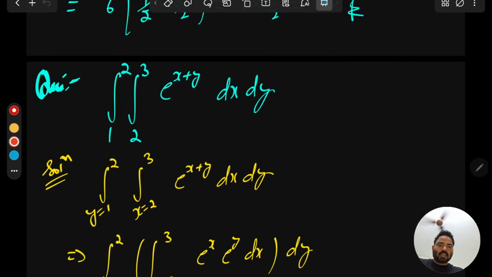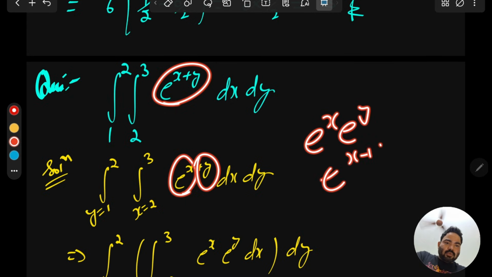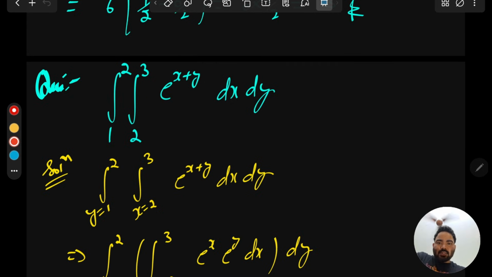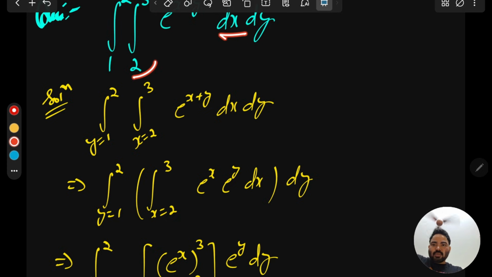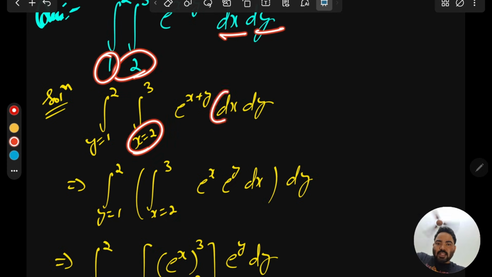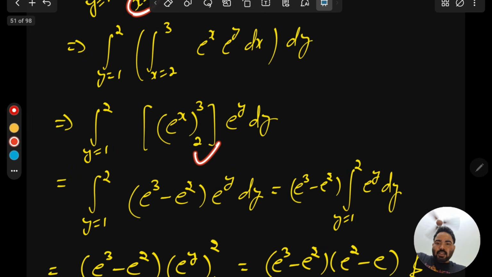And if you are going to solve the integral, you cannot do it directly. Just divide it into two parts, e to the power x and e to the power y, because you can directly add the exponents like this. So just divide and after that do the integration. That will make it easy. Now if you are going to integrate, if there is x first, then this will be the x limit, and if there is y after, then this will be the y limit. So if x is first, do the integration with respect to x first. So the integral of e to the power x is e to the power x. Now just put the limit and you will get the answer.